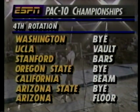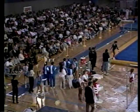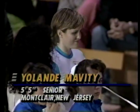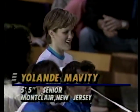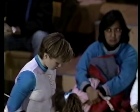We're going to pick it up. Our first look at the UCLA Bruins. Yolanda Mavety will start it off. UCLA wearing its new competition uniforms. First night in action, and they look good. Does that help you as a competitor to get a new uniform, Gordon? Well, that's a home jersey, isn't it?